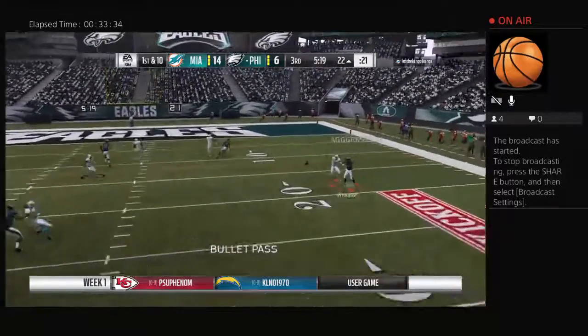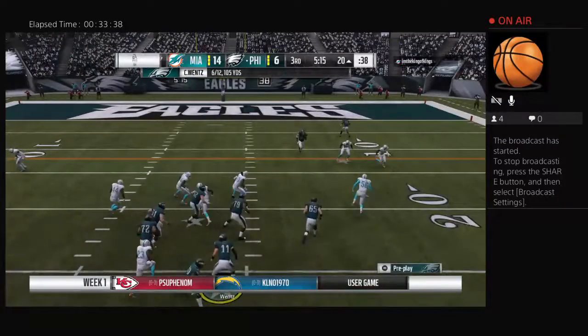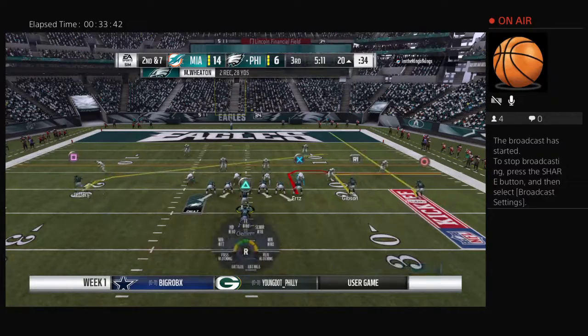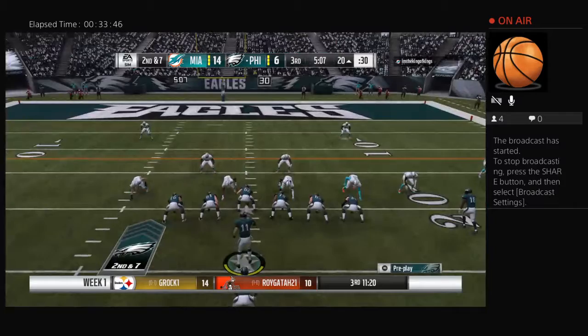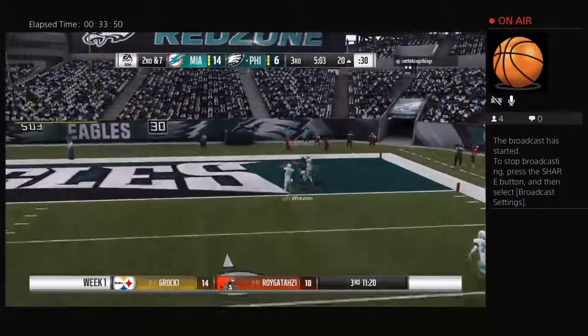On first down, Wentz, fighting off the defender. Wheaton with a catch right side. The completion good for 3, and it's second down. In so many ways, throwing the hitch route is actually one of the safer things an offense can do. Get the ball out to the receiver as fast as possible. Hope he's got man-to-man coverage.